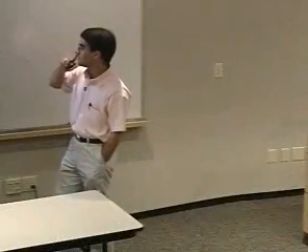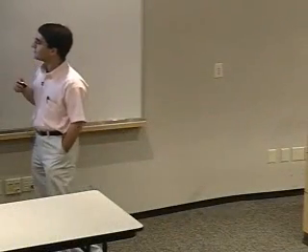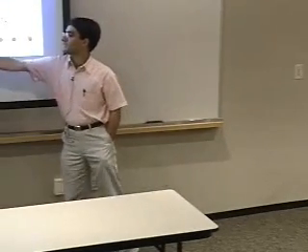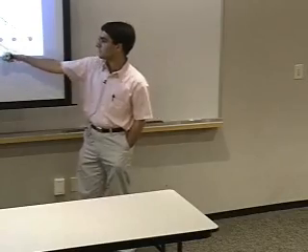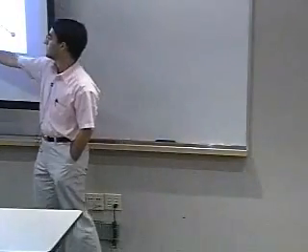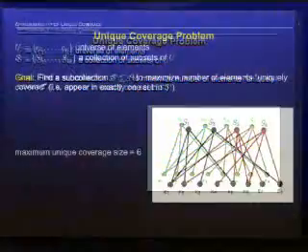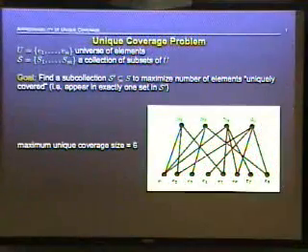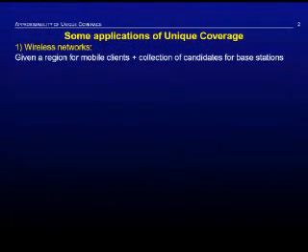So here's an example. I draw these relations as a bipartite graph in a natural way. So here are the sets, and here are the elements. There's an edge if the element belongs to the set. And here's a solution. If we pick these two sets, then these elements are uniquely covered. This is not considered because it's covered by two sets, and this element is not covered at all. So the size of the answer here is 6, because 6 out of these 8 elements are covered exactly once. Okay, so this is the definition of our unique coverage problem.